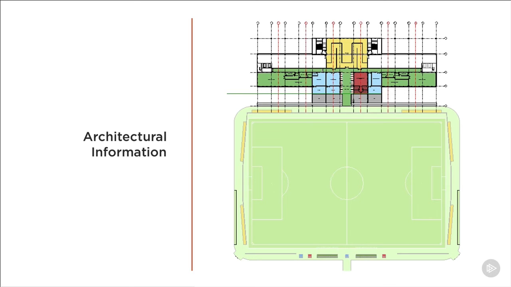Most of the time the architect is responsible for locating the building in the real world. In the same way that we can have coordinates and origins in CAD files, we can locate our Revit projects using real world coordinates. The architect might also have set up grids and levels, as well as defining the positions of walls, stairs and other crucial items. They may well also have modelled things we don't need to see like furniture and internal layouts, but at an early stage it's useful to see this information as internal partitions may be useful when trying to place structural walls and columns.